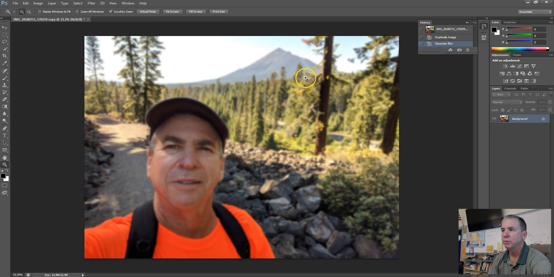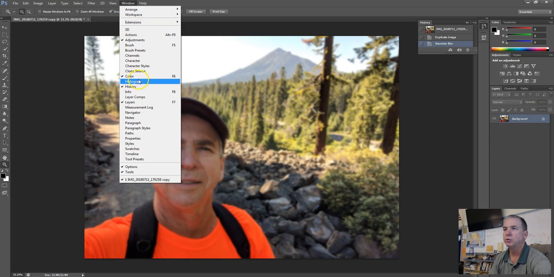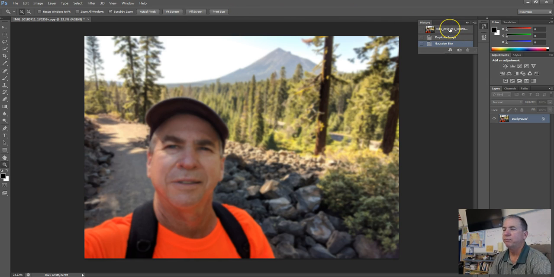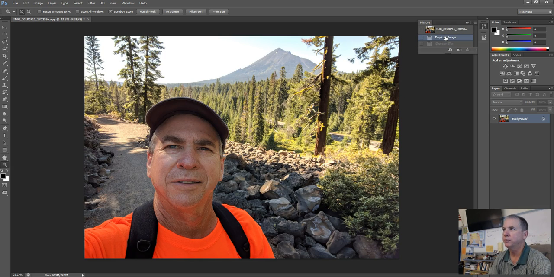Click OK. And then the next step that's important here is to come up here to your history. And if you do not have the history window available, then you just come up to Window and choose History right there. Mine's already selected because there's a check mark there. So this allows you to go forward and backward in time. So right now we're at Gaussian Blur, but what we want to do is click on either the open state, or here I duplicated the image, so I'm going to go back to where it's not blurry. But then I want to selectively add in that blur effect.